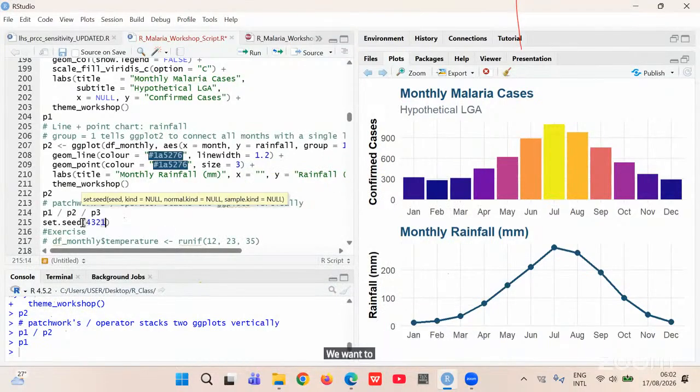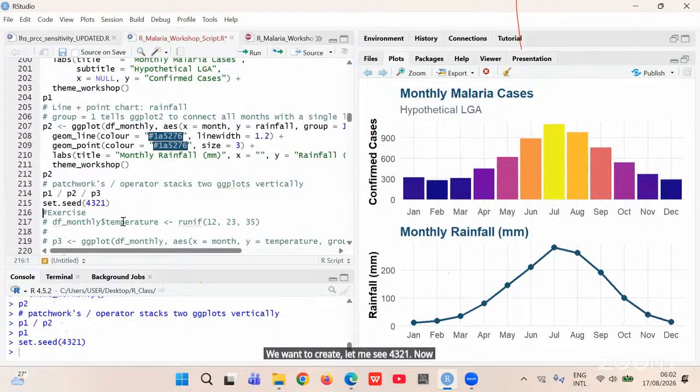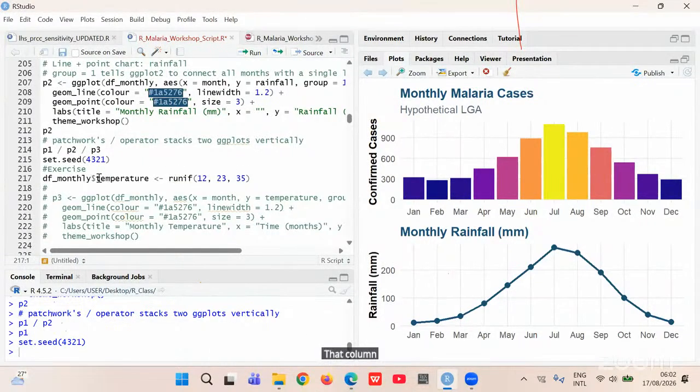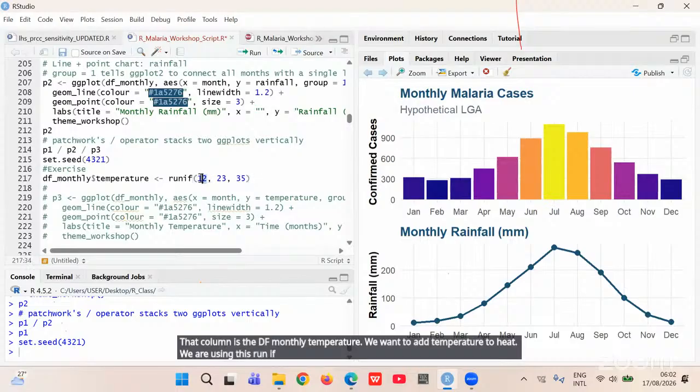Let me say 4, 3, 2, 1. We want to add a column to that data set, and that column is the DF monthly temperature. We want to add temperature to it. We are using runif, meaning we need 12 points and we want the temperature to be between 23 and 35. All right.